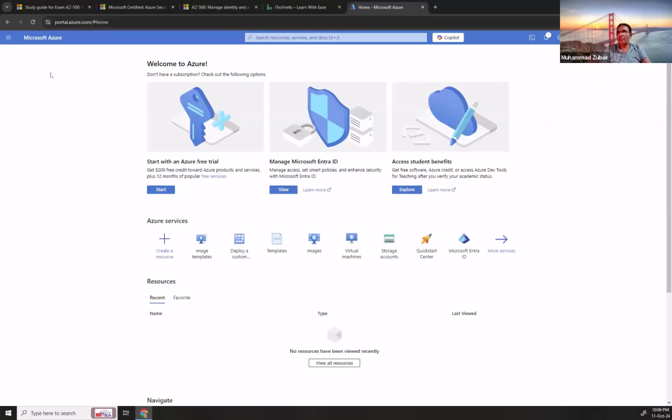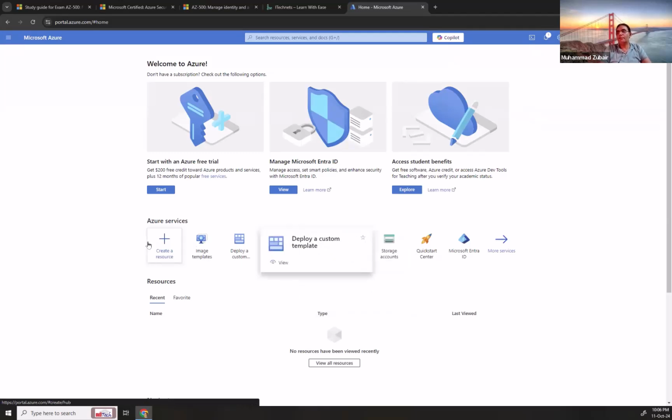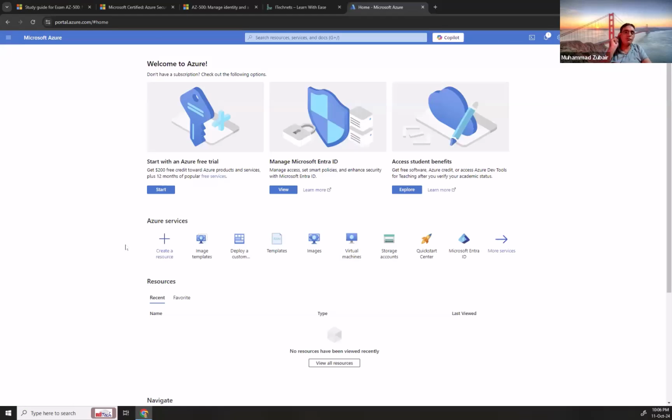So this is the Microsoft Azure dashboard, used to create virtual machines or to create other resources. Once you create your Microsoft Azure account, you get $200 to be utilized on this environment. So by using those $200, you can easily do your labs.